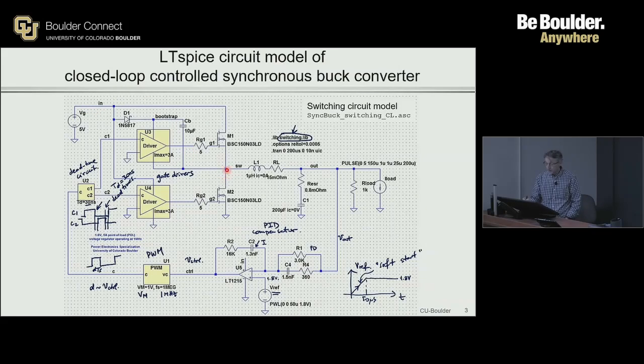So when you turn the switch M2 on, you charge up the capacitor CB to the input voltage. And then when you have the opposite case, when M1 is on and M2 is off, that CB floats up and holds the supply voltage necessary for the driver. So the driver has the ability to provide gate to source voltage of M1 to keep it in the on state. Okay. All right, so that's it.